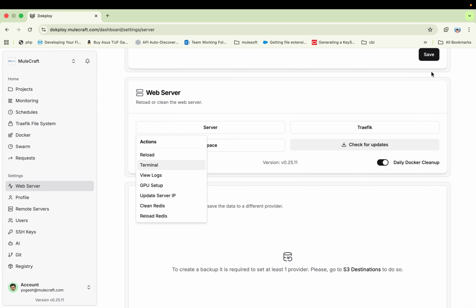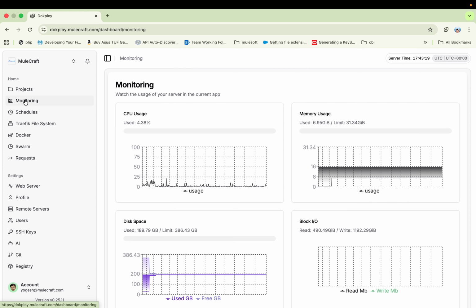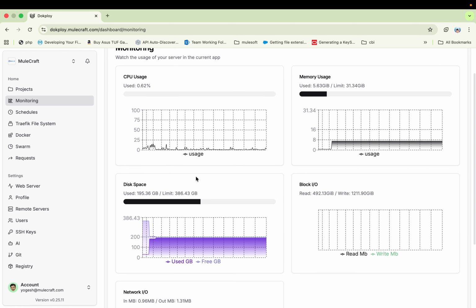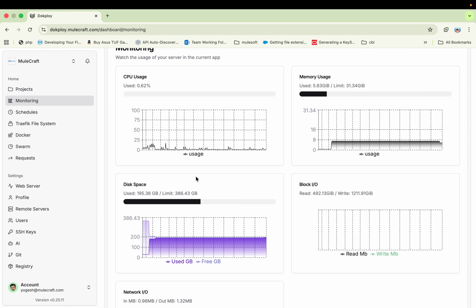Hi team. Today we're going to see how to clear unwanted Docker containers and Docker images in Dokploy. When you go here, you can see the disk space is 190.5. Technically, my disk is around 400 GB, but it's saying about 200 GB is used, even though I'm not running anything worth 200 GB. How does it say 200 GB is running?